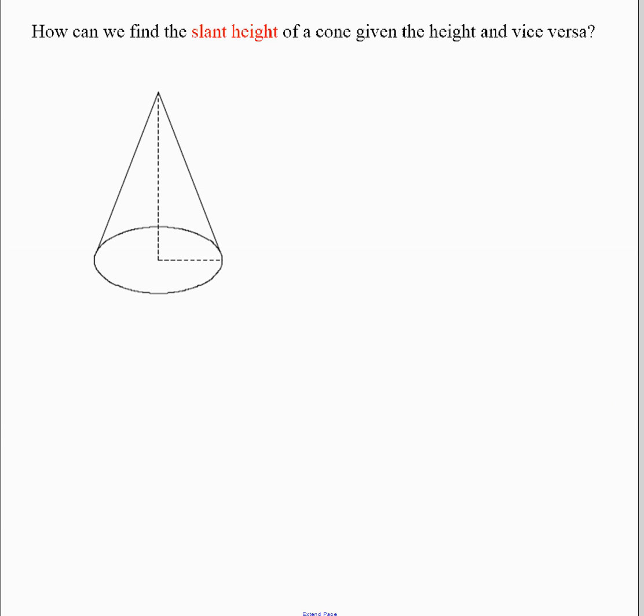Now, before we can look at an example, we were introduced to this term slant height, and that would be right here. And then height would be here, and radius would be here. And so what you have to be able to do is work between all of those measurements, because sometimes you're not given all of those things. Well, if you look at this picture, what have we formed right here? Hopefully you can see that we have actually formed a right angle triangle. And hopefully your brain's going, oh my gosh, right angle triangle, I could use Pythagorean theorem.